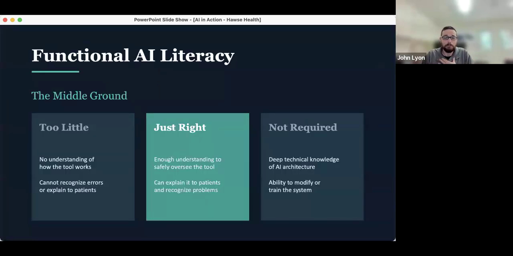Next slide, please. All right. And I'm trying to rush these a little bit because I know you had a lot of questions, and I definitely want to get to those at the end. So clinicians aren't expected to be able to explain what a transformer is, any more than I would expect a radiologist to build an MRI machine in their garage, right? They don't need to be able to build it, but they do need to know enough to safely oversee the tool, identify when it might not be giving accurate results, and to be able to explain it to patients because informed consent is really important.